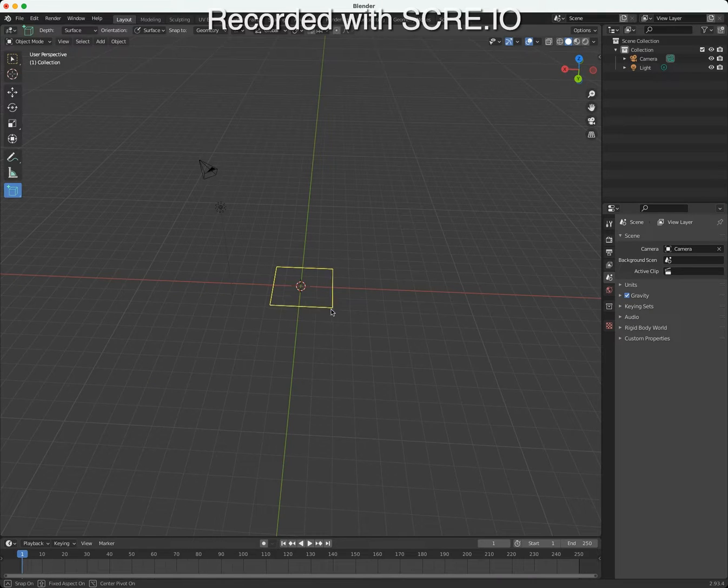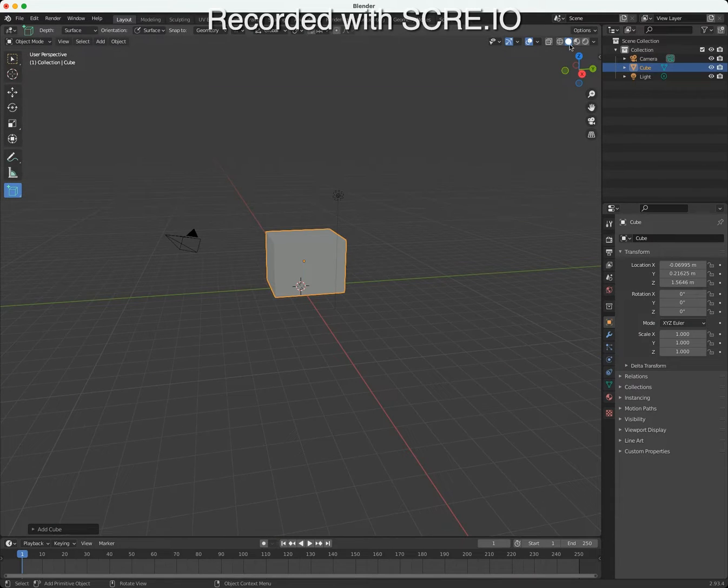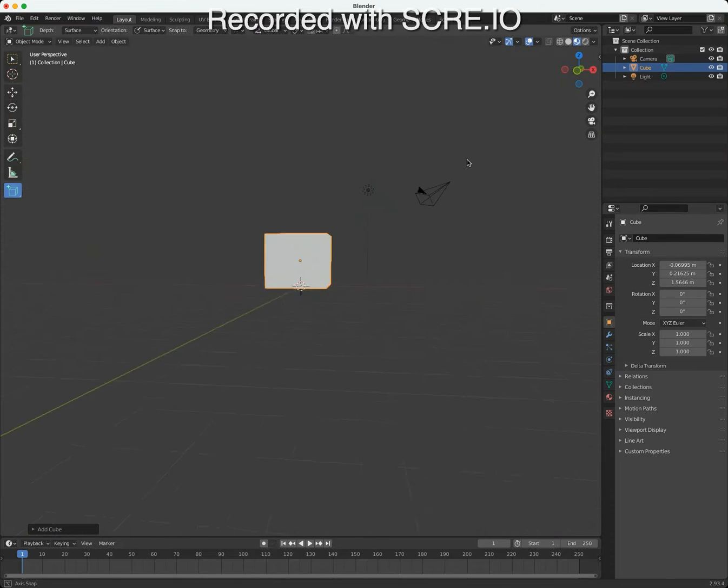Taking one end, opening it to the other, and pulling it upwards, and then once you've got the perfect size of box, you click, and it creates a cube. Now, you see up here, right up there, I want you to click this button there, and so, now it should set it to look like this.